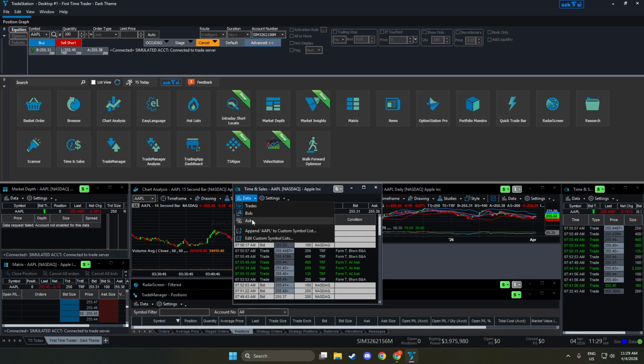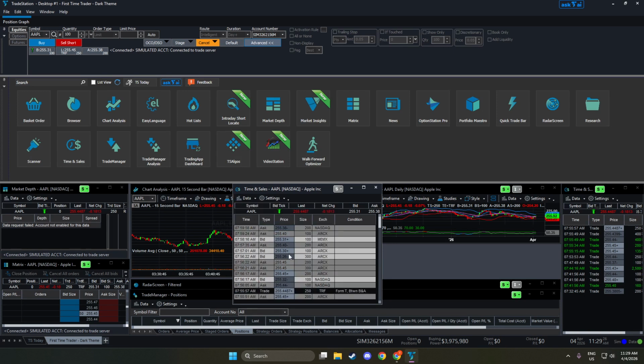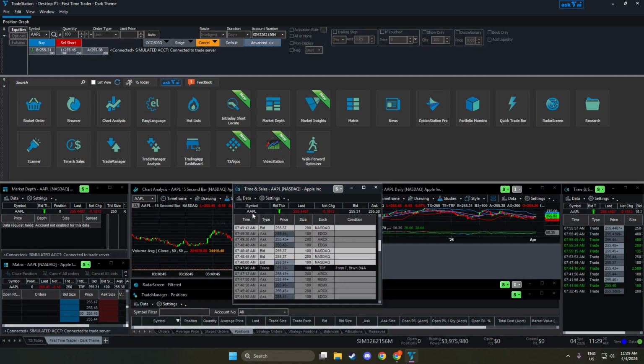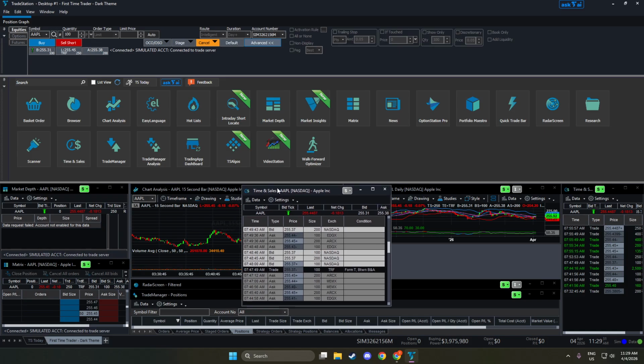You'll also notice that Time and Sales reflects the currently active symbol in your workspace. As that symbol changes, the stream updates accordingly, so you can keep the tool open while you analyze different charts. If you've just opened it and don't immediately see prints, give it a moment for data to populate, especially outside of regular trading hours. Use Time and Sales to add context to your chart analysis.